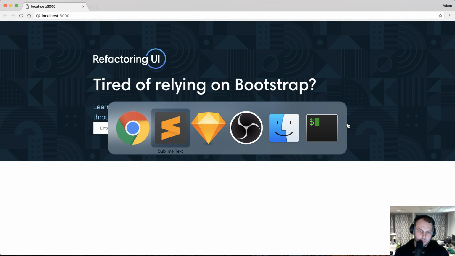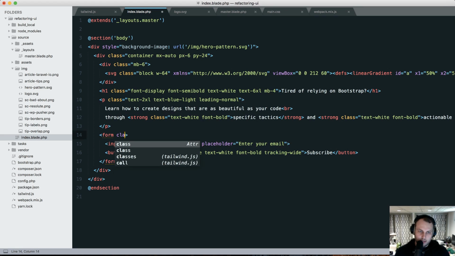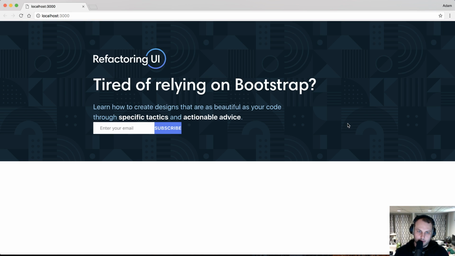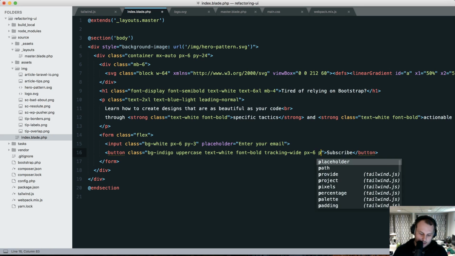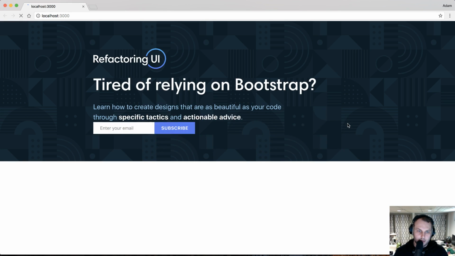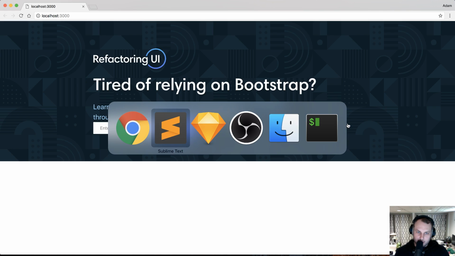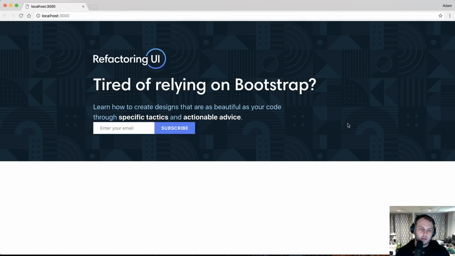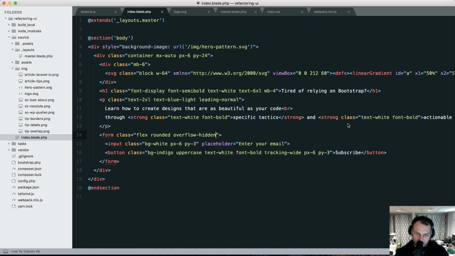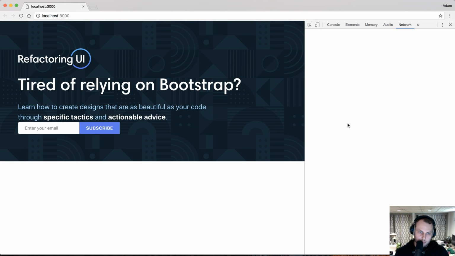Okay. We're going to want this to probably be display flex so that everything fits together. Probably going to want to have similar padding on the button as we do on the input, so maybe 6 and 3. We're going to want rounded corners. So maybe we can just do rounded on the entire thing and set overflow hidden. It's kind of a nice little cheating way to do that. Although it doesn't seem to be affecting the button.